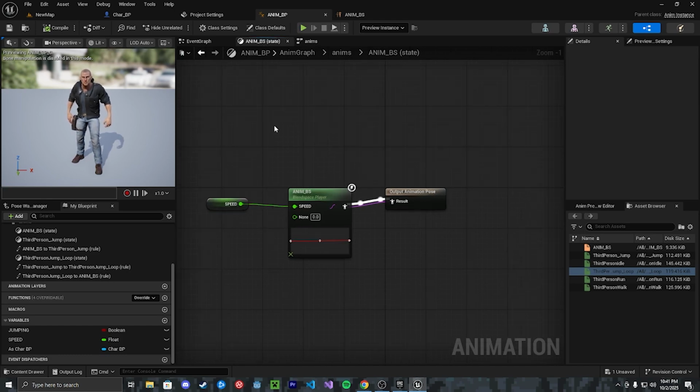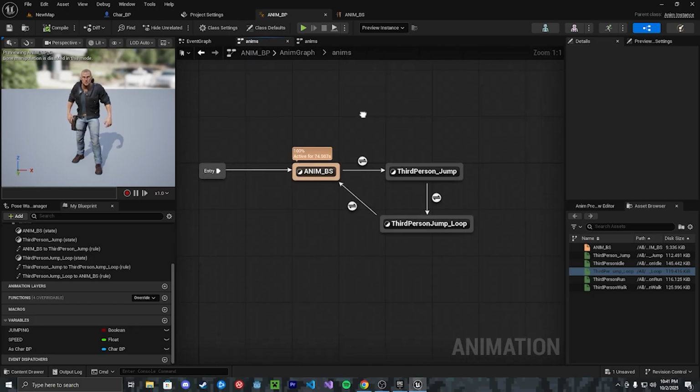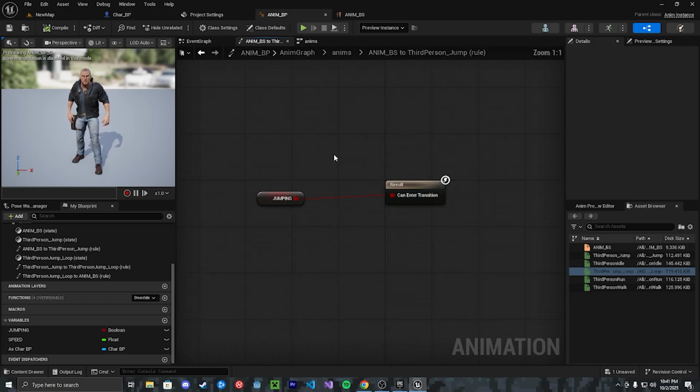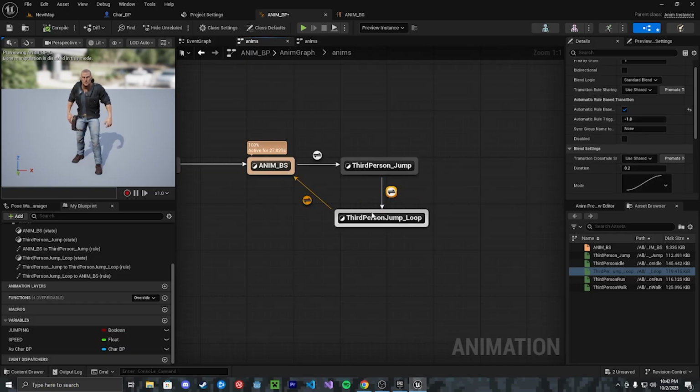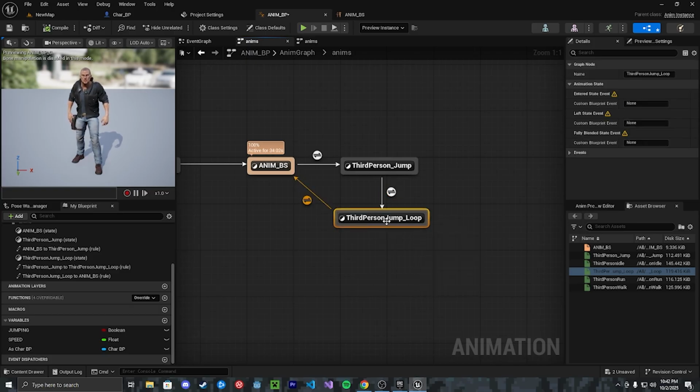So that is pretty much the simple idea behind it. And in our transition state here, we'll do jumping, and we're basically just checking the Boolean. So if not jumping, this is automatically false here. And then setting this to loop automatically is what we did in the transition state here, automatic rule based. So it'll automatically go into the jump loop.